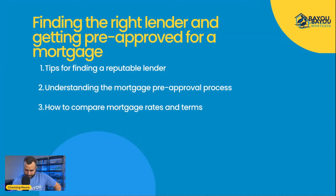I keep hitting this and I don't want it to turn off. A lot of people don't know that when it comes to interest rates, it's not just the rate. The fees and the rates are like married together. And so your rate determines your fees, and your fees determine your rate, 9 times out of 10. And so you can't just look at the interest rate.